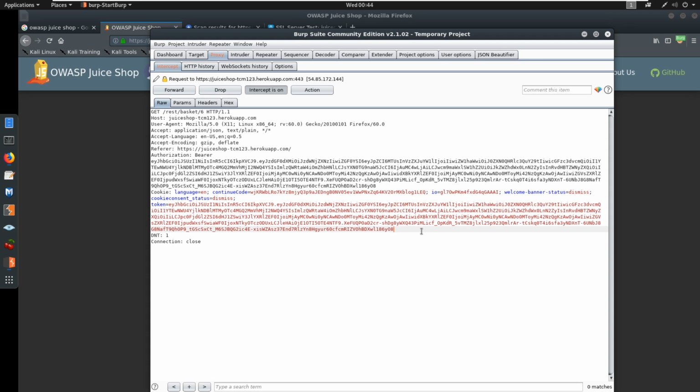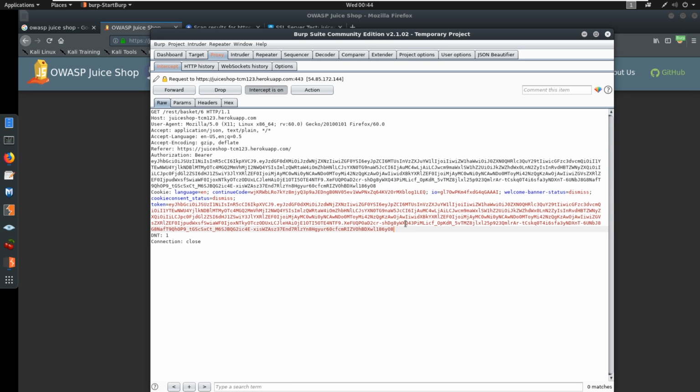We don't have any sort of protection on these cookies or this token. So we don't have anything like a secure flag or an HTTP only flag. And those are things that we would look for too, because if somebody can pull off something like cross-site scripting, then they could just pull down all this information without any protections against it. So we need to be on the lookout for these flags. Again, no impact. We haven't done anything with cross-site scripting.